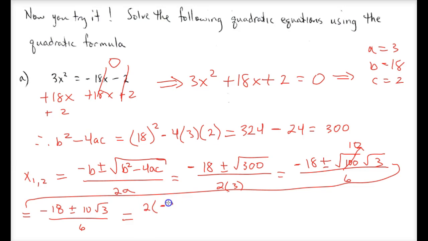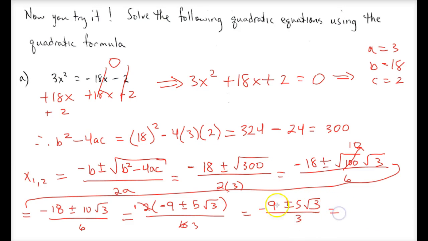So that would leave me with minus 9 here, plus or minus 5 times square root of 3 there, all that divided by 6. And of course, now we know that 2 over 6 is the same as 1 over 3. So 2 goes into 2 one time, 2 goes into 6 3 times. So we rewrite, have this.